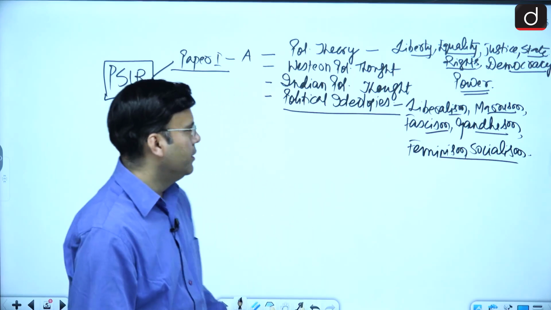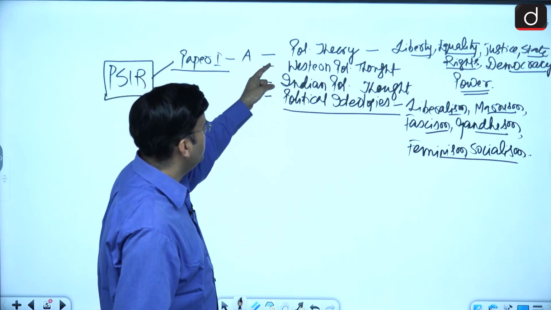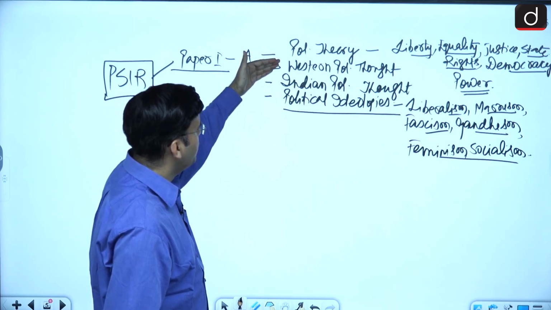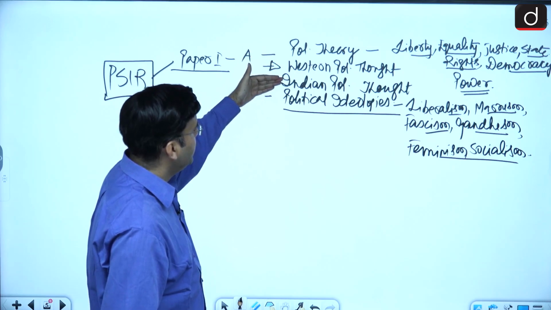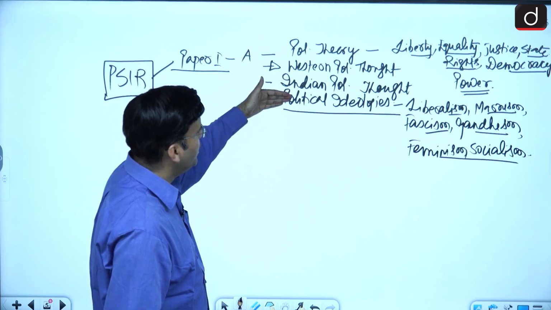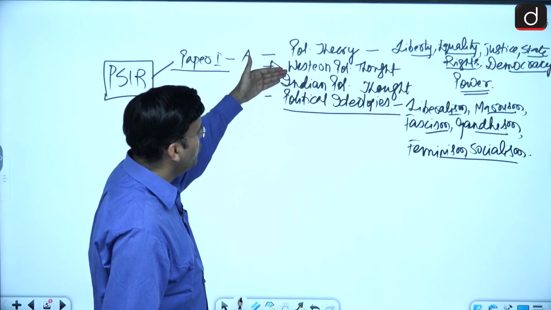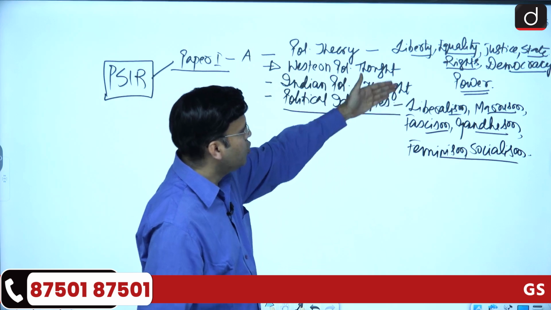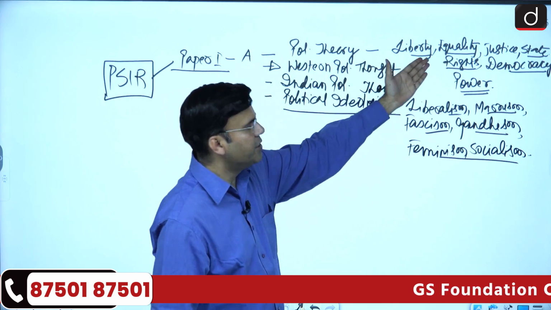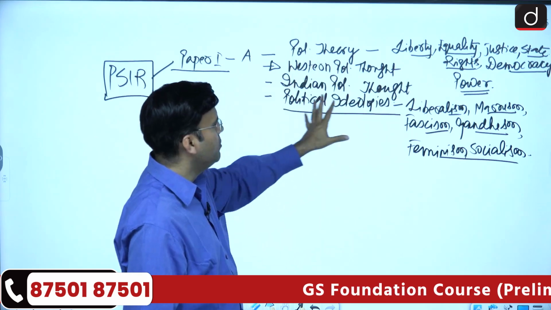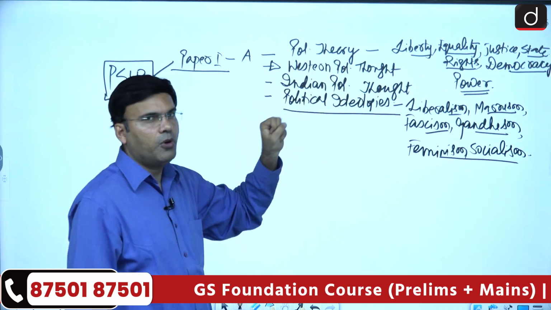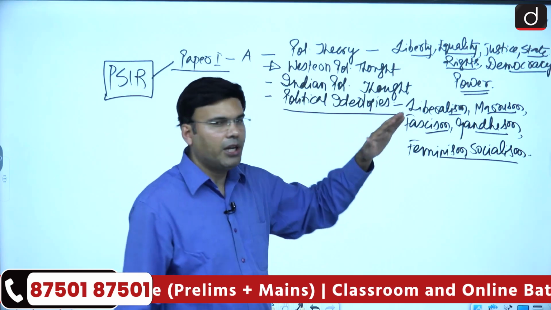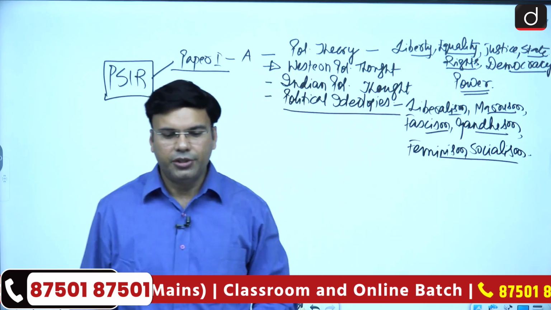So we tend to start our syllabus always with Western political thought. So we teach the philosophers first. Then after doing the Western philosophers, we read the Indian philosophers, and then we move to political ideologies, and then we do political theory, because many of the thinkers that we will be reading over here would be overlapping in so many different concepts that we are going to read in political theories. So this is how we'll be starting our syllabus, first focusing upon the political philosophy, the Indian philosophy, then we'll be reading the political ideologies, and then doing the political theories.